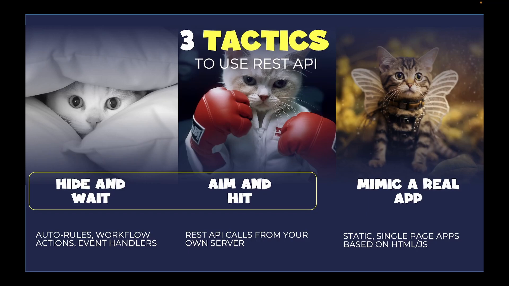While this scenario may seem simple, implementing it to handle hundreds of calls per second can be complex — it often requires a robust architecture with incoming queues and special software for high loads. The second approach involves your web service initiating calls to Bitrix24, for instance when data changes in an external system that needs to be reflected in Bitrix24. It's important to consider the limits on REST API calls to a single Bitrix24 account, and you may need to implement an outgoing call queue within your web service.